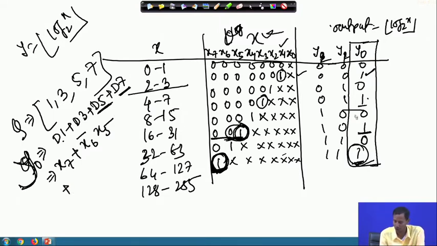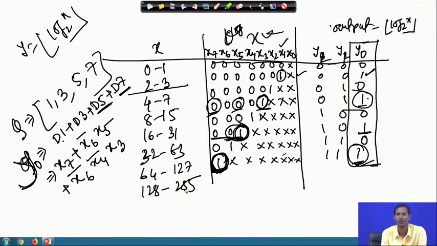Okay. Then for 3, if you go to this particular bit position, I have already got this one here and I have already got this one here. So, for this particular combination, what will be the expression? It will depend on the corresponding bits of x6 bar, x4 bar and x3. Okay. So, as I have already got 1 over here and for this 5, I do not need to consider these 2 bits for this. Why? Because this is a priority encoder. So, if this bit position is 1, already that will affect this.